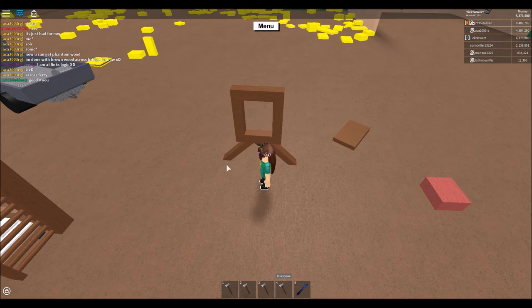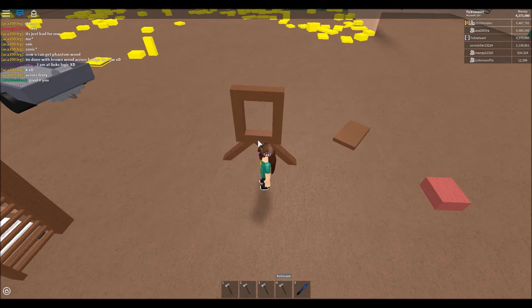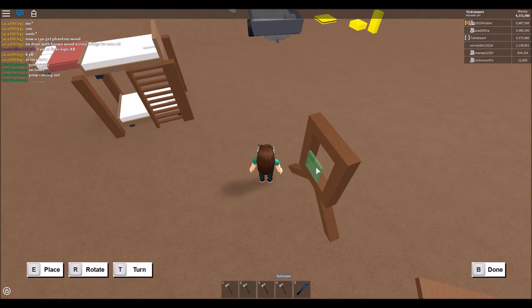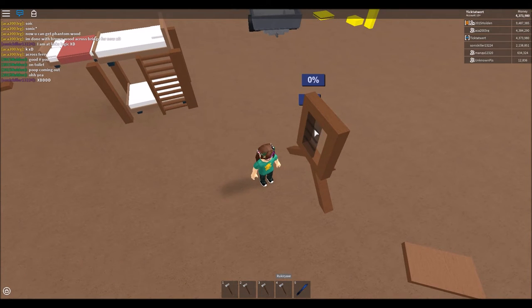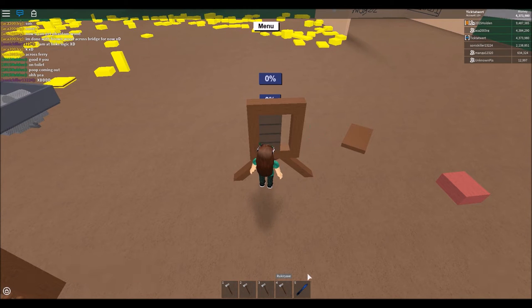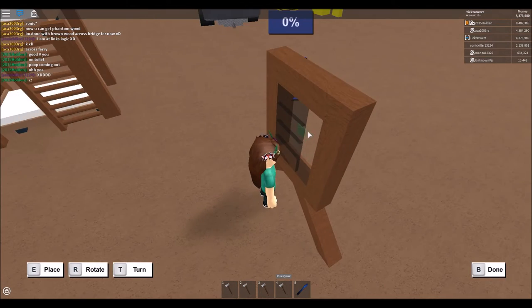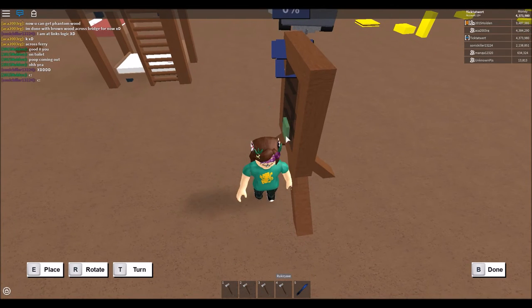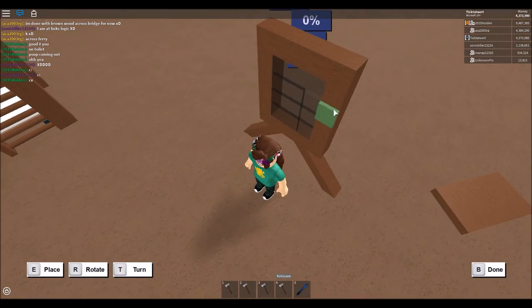Okay, so once you've filled all of this canvas in, get, I think it's gonna be a tile. I'm not sure, honestly. Might not be a tile. Yeah, no, it's definitely not a tile. Get a small tile and then place it on the canvas like that. And then place another small tile and then place it on the canvas like that. And then once you've done that, get another teeny tile and keep placing them on this board here, like so. Keep doing that until it's full, basically.